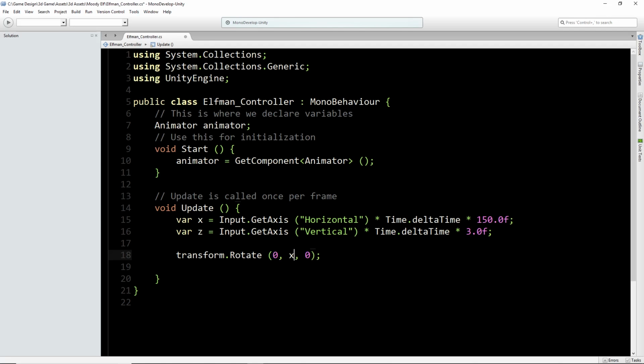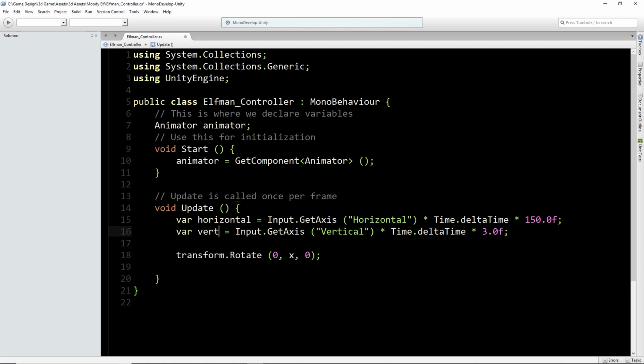This is X, Y, and Z. It's always that way. X is first, Y is second, and Z. We just named a variable x right here. We could have named this horizontal, and we could have named this vertical. And then we could insert this horizontal value here, if that makes it a little easier for you to understand, because this is X, Y, and Z. There are three axes on this.